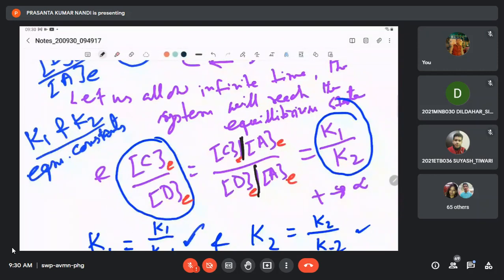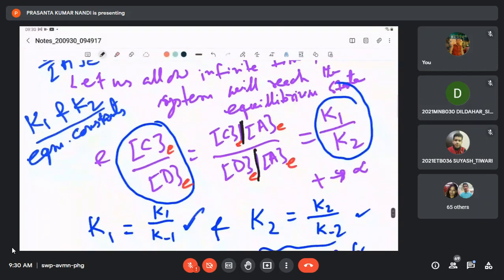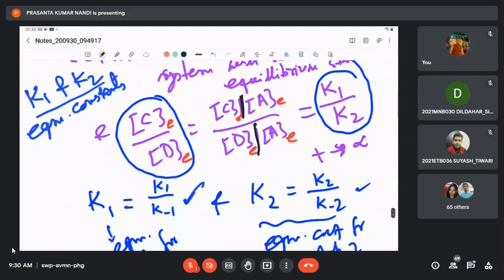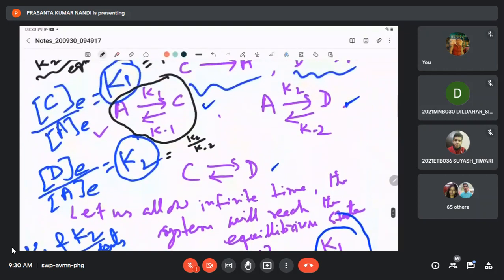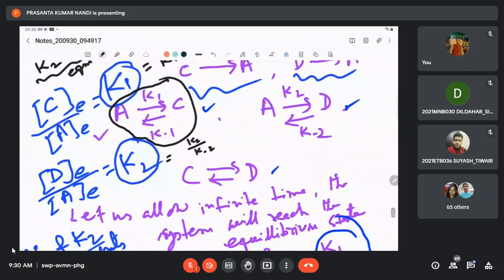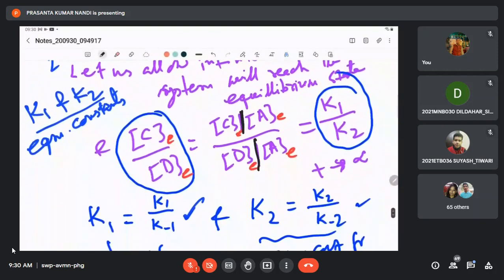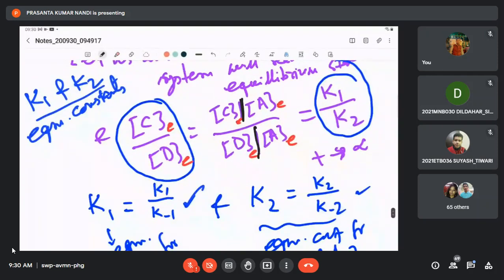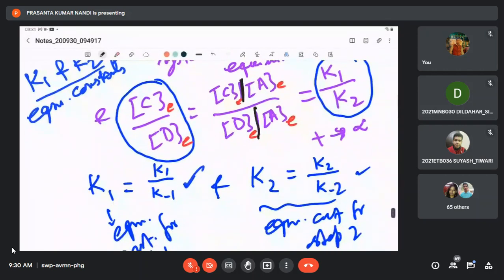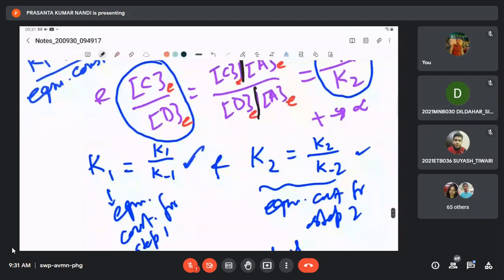This is very interesting. Look, when you allow this reversibility, that is A to C and A to D, this implies that the products C and D are also interconvertible, and you can write the corresponding expressions like this. We write here capital K1, the equilibrium constant for step 1, and step 2 means A to C and A to D. We have written it explicitly here.